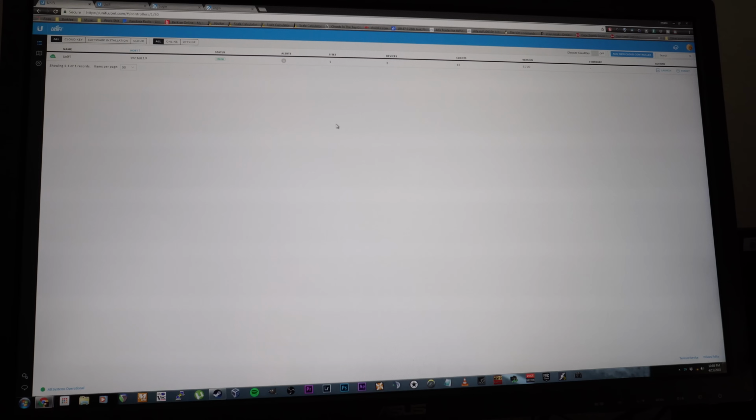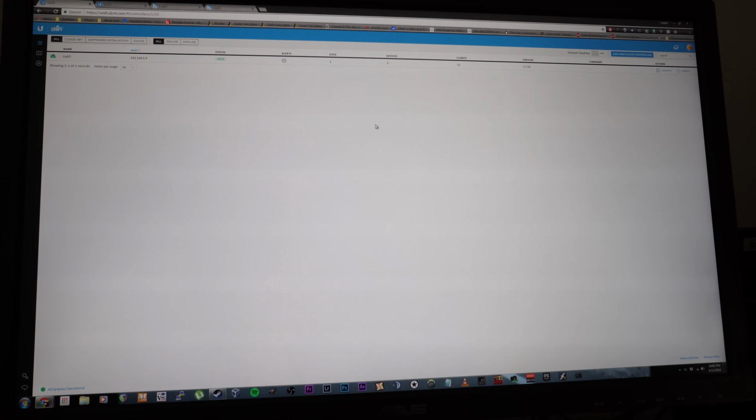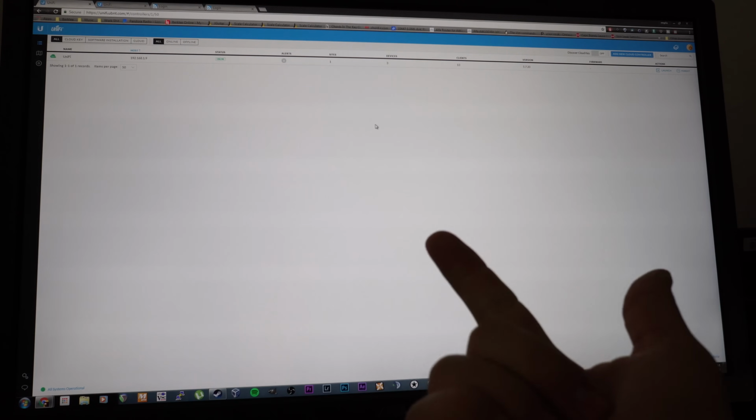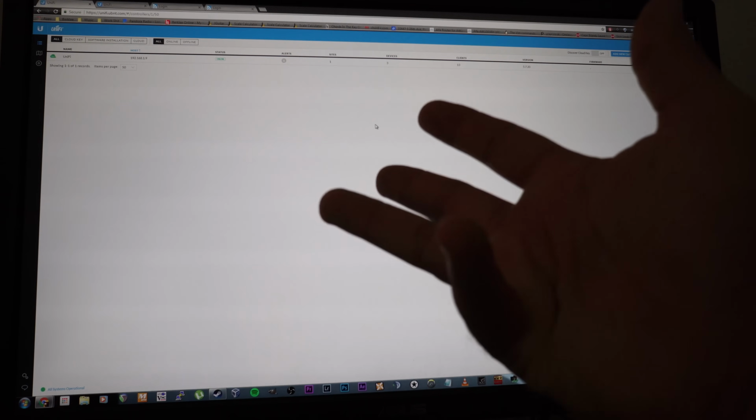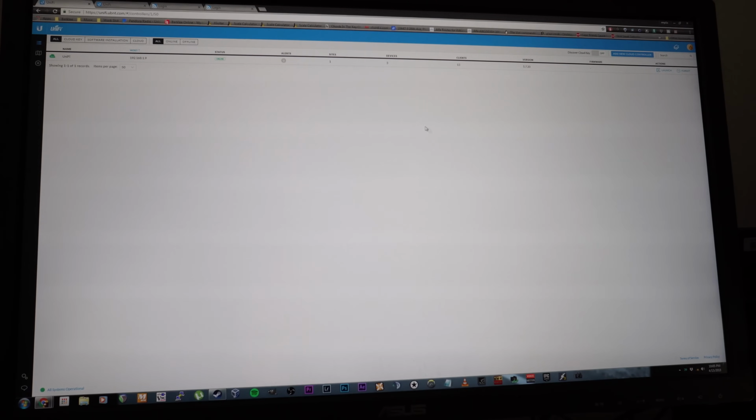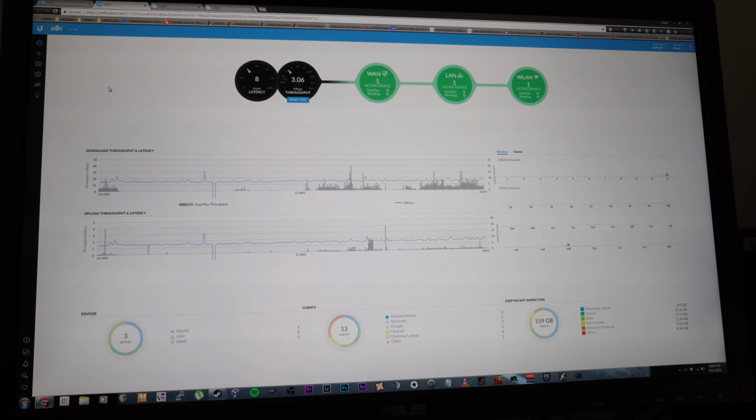Okay, so because I have a cloud key, which I will link up here to my other video that showed some of the hardware I'm going to talk about. The cloud key, the switch, the antennas, how I have it cabled. I'm going to link to it in the other video so you guys can actually see the hardware. Anyway, because I have a cloud key, I can click launch and it will take me to this window.